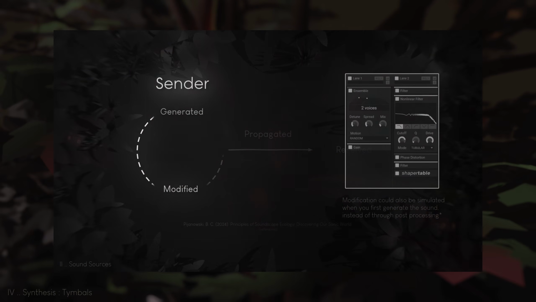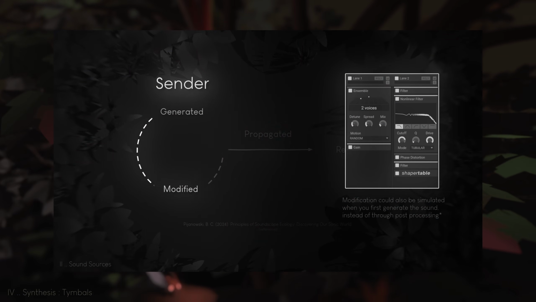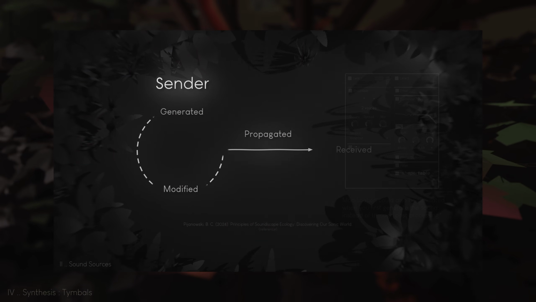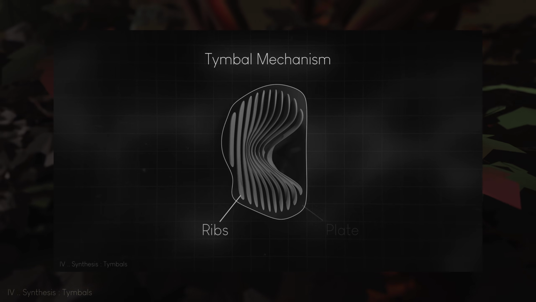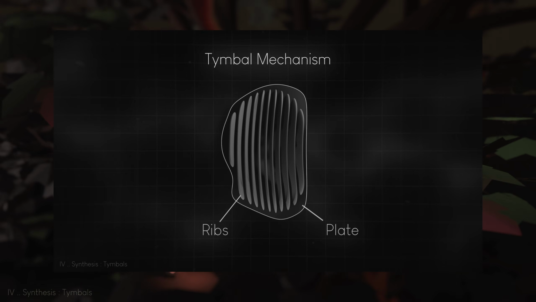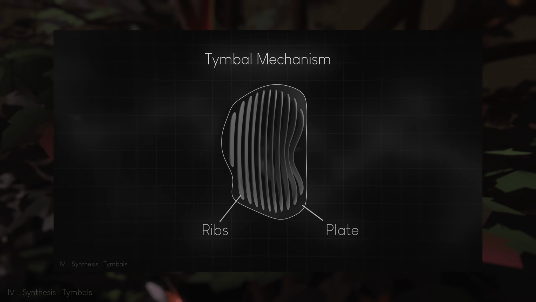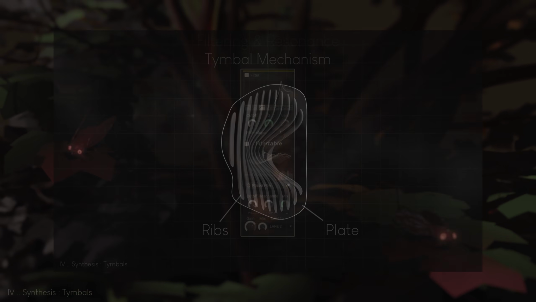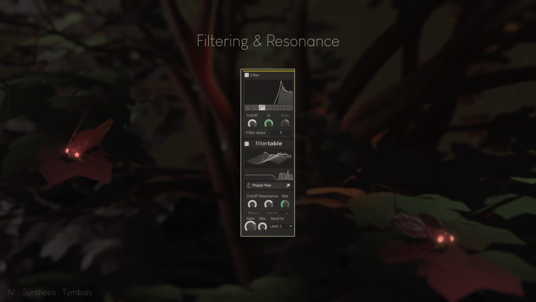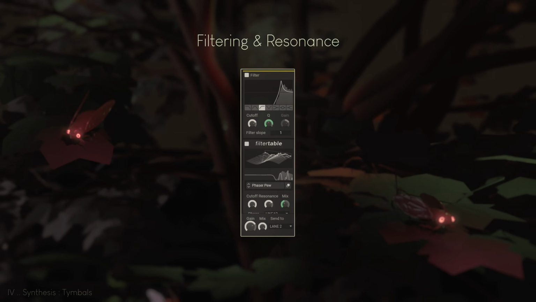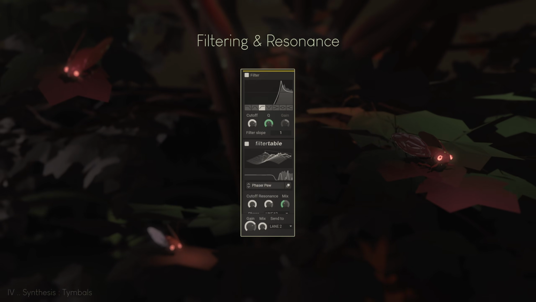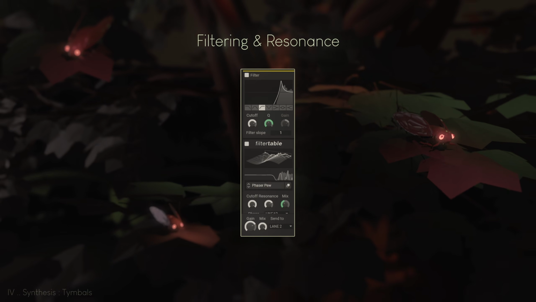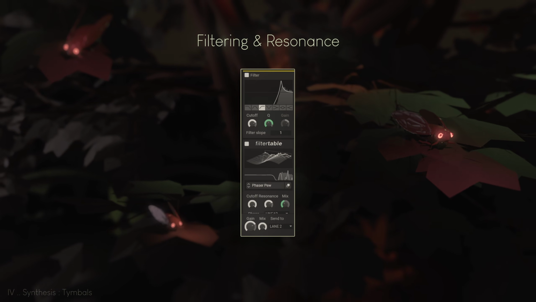Earlier in the video, I talked about modification, where a generated sound may be modified by anatomical structures. In the case of our cicada, the air-filled cavity between the tymbals along with the tymbal organ itself are such structures that modify the click sound. So, to shape the resonance of the click even more, I used the resonant high-pass filter along with the filter table. If you want to add some variation to the resonance, you can randomly modulate the cutoff value of the filter table.